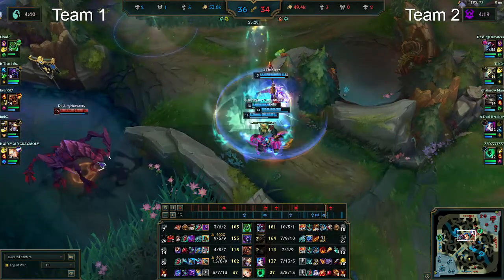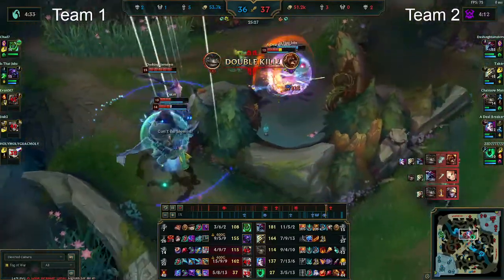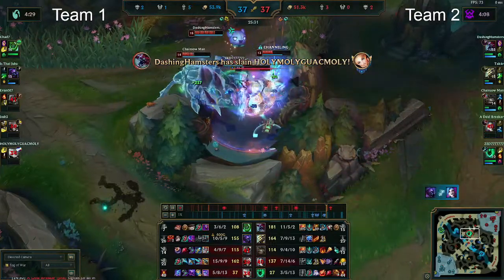All right, now they're looking for the full engage. Yi going in by himself 1v4. Now the Cho finally runs up, able to get there. They're able to put him on the choke point. They're able to slap him on down. They're getting all the AoE damage.